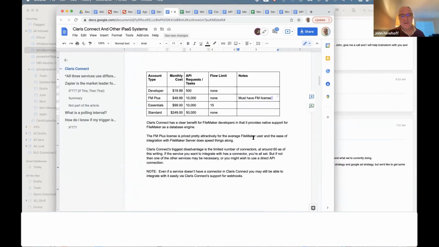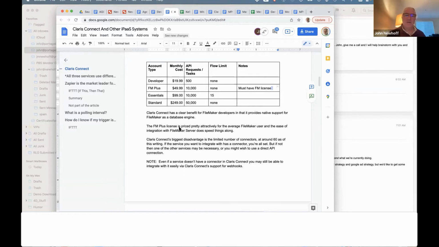From my perspective, looking at these different systems, Claris Connect has one big obvious advantage, and that is that for me as a FileMaker developer, the integration between the two platforms is tight and works really well. If I have a situation where I need the on-premise agent, that's a capability you have with Claris Connect that you're not going to have with other platforms. In different environments, the ability to integrate tightly with your Claris ID and use single sign-on may be a big advantage. So there are some real advantages to Connect as a FileMaker developer, for sure.